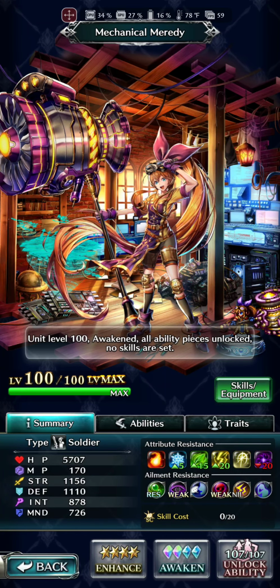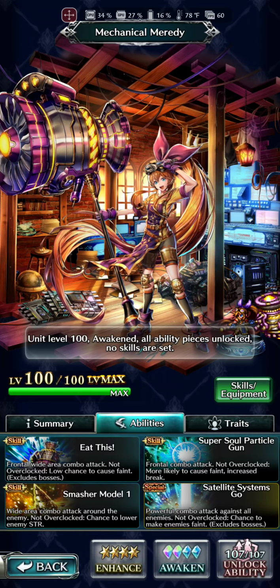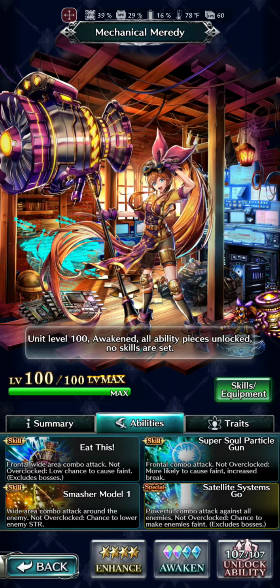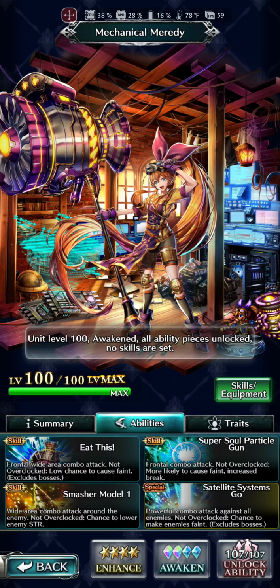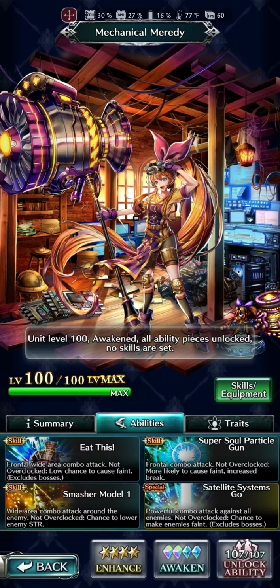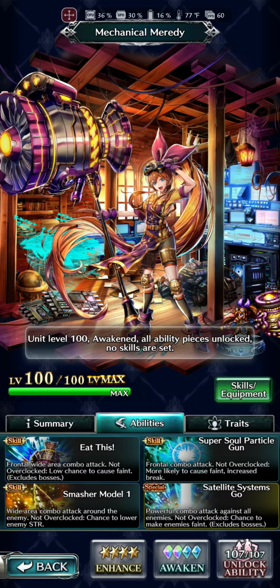All right. Her abilities: Eat This, frontal wide area combo attack, not overclocked, low chance to cause faint. Yeah, I did see some people faint. That was cool. It honestly made me think that maybe there was a hope to get through that last wave. It just didn't happen. The S4 just was not hitting enough. But again, it's a level 25 character, right?